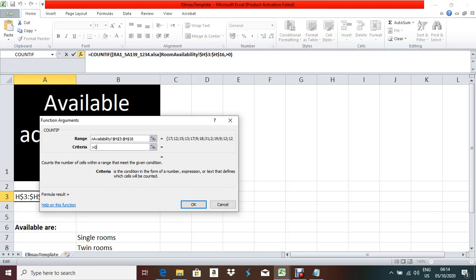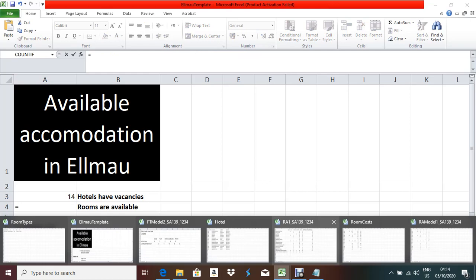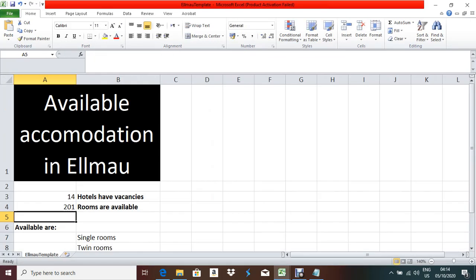So we are counting the hotels. How many hotels have room availability? It should not be 0. It should be more than 0. That means some rooms are available. 0 is not the number of rooms. Now rooms are available. Total how many rooms are available? So you can just give an equal sign, and go to that particular file and select this value and press enter, 201. Okay.